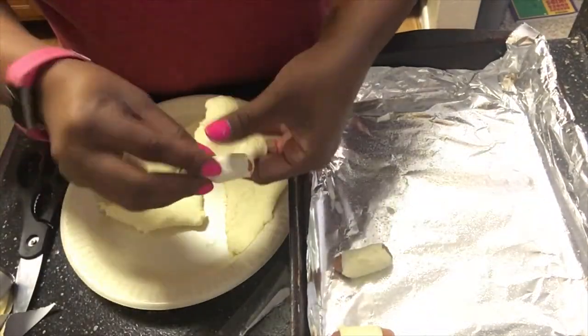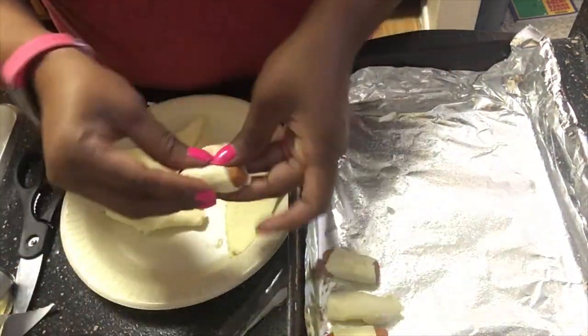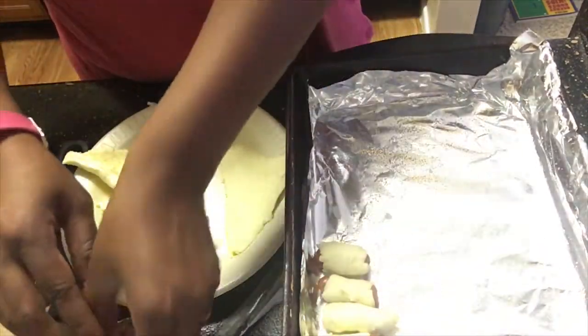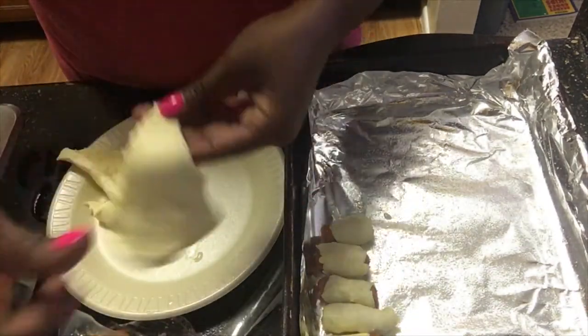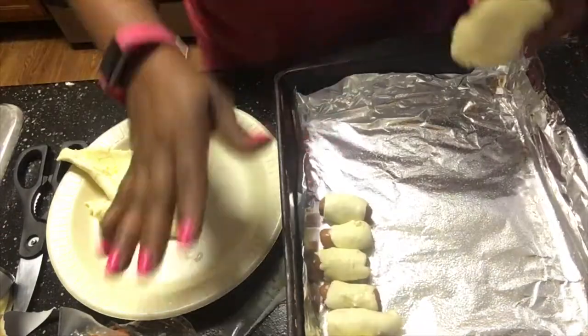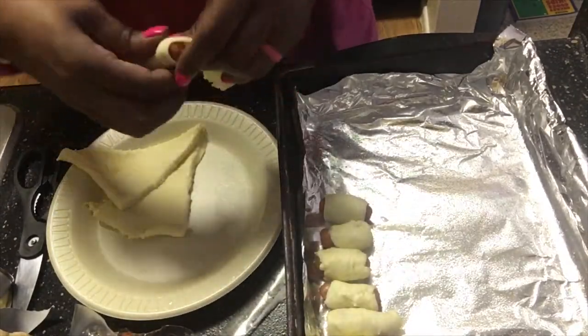You can get two of them — I typically do about two, sometimes three, because my child alone can eat one and then of course my husband eats one on his own. So however many you want to get to feed your family is completely up to you. Again, I do one, sometimes two.